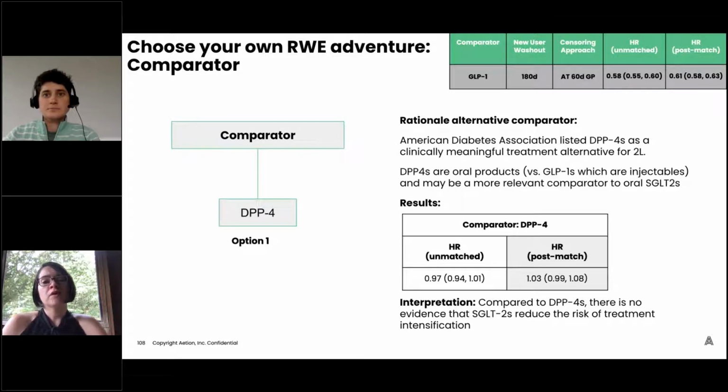No, I think it's just important to understand too that we're still talking about the entire cohort of diabetic patients. And in the interest of time, we only chose a few parameters to vary here, but in many circumstances, you would also want to consider various subgroup analyses. And so here, even though we're seeing that SGLT2s are not favored over DPP-4s in the overall cohort, it may be that in certain subsets of the cohort, they'd have a more meaningful impact.